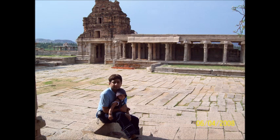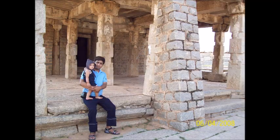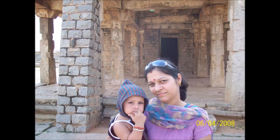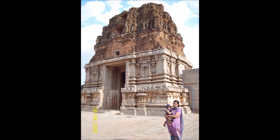There are several notable structures in this temple like the main hall or Mahamandap, Devi Shrine, Kalyan Mandap, Ranga Mandap, Utsava Mandap, and the very famous icon of Hampi, the stone chariot. I just love the hills of boulders in the backdrop. The whole town is full of these, adding to its beauty. Look at those intricate carvings on this gateway, just fabulous.